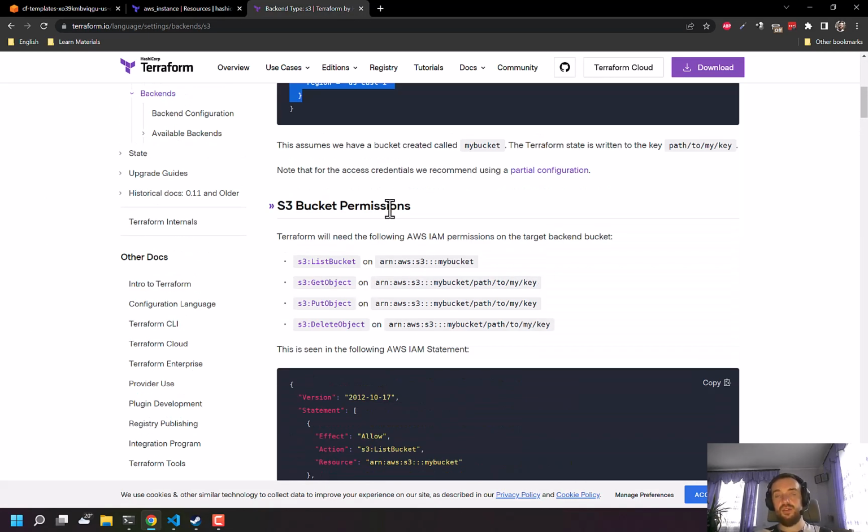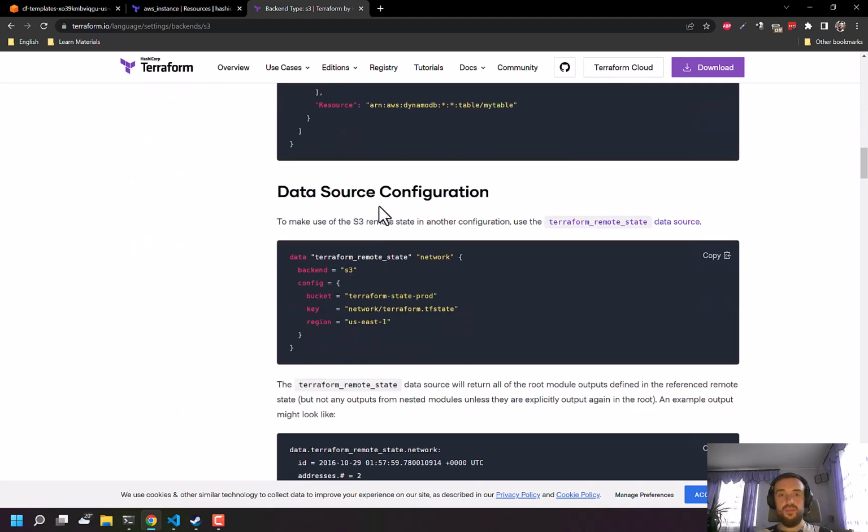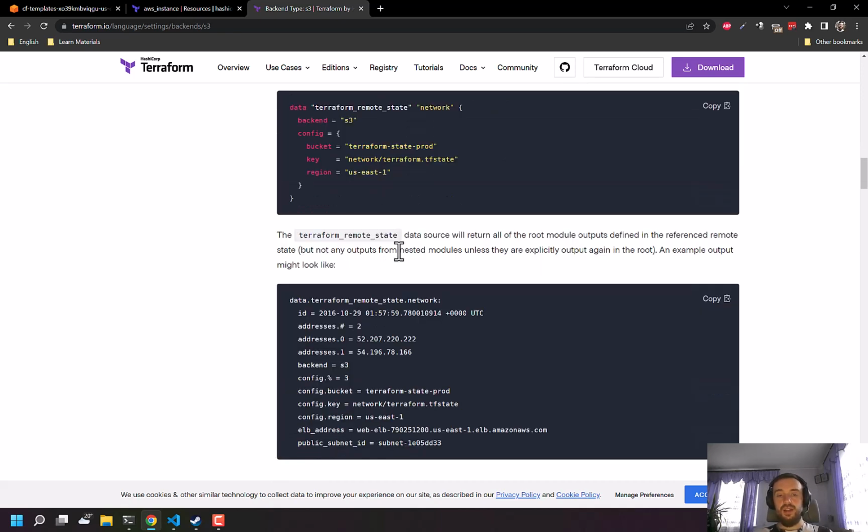S3 itself does not have native file locking, but with the help of a DynamoDB table, it can be easily achieved. So what needs to be done? A DynamoDB table needs to be created and specified as the table name in the remote backend.